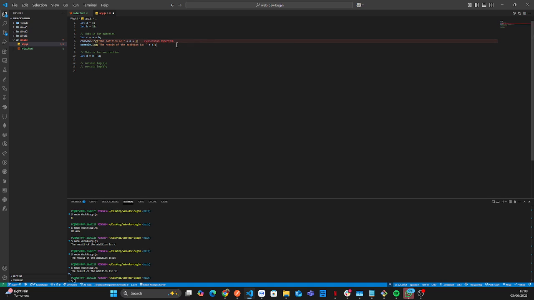The "and" is a string, it's not a variable, so put it inside the string. This plus is joining this string and this string together. It will just be the addition of what is inside A, 5, and you put "and" there, so there will not be a space.